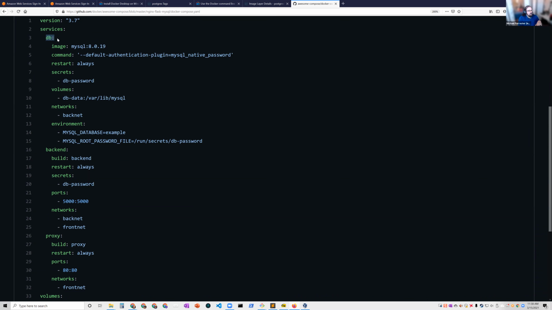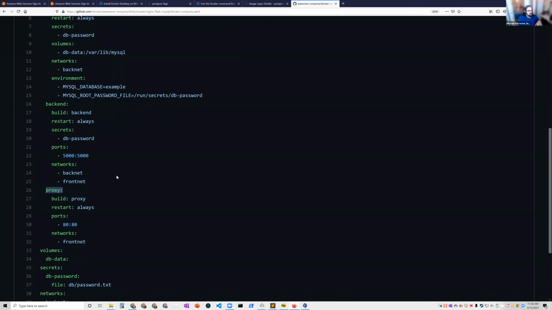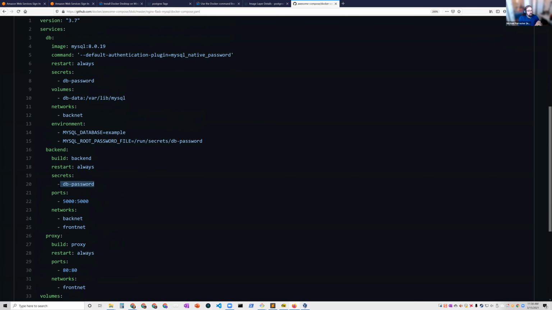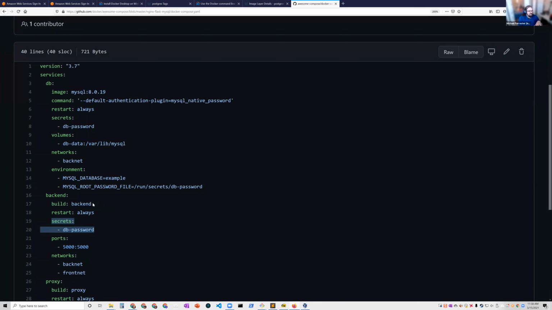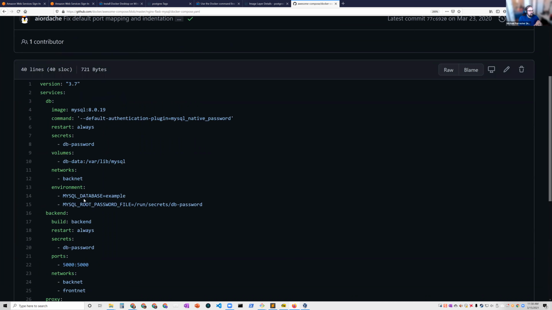So notice the services here. I've got a DB service. Everybody see that? I got a DB service. Then I got a backend service. Then I got a proxy service. Notice that it's got some defined networks and some ports in here. This is Docker Compose, by the way. This is an example Docker Compose. Here's some other networks as far as I want you to hook into backnet and frontnet. There's some secrets here. That's good. So it's using some defined secrets, which is awesome. No passwords are being defined in the file. Notice it's saying build backend down here and build proxy. Wonder what that refers to. Let's find out here in a second.